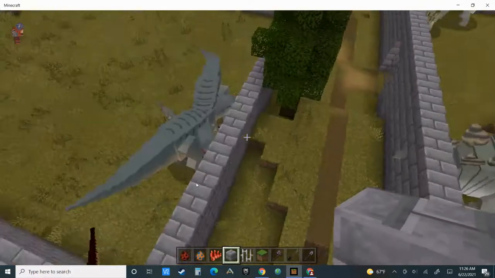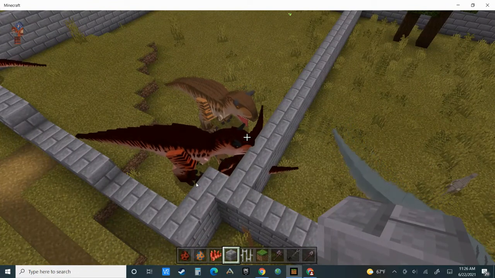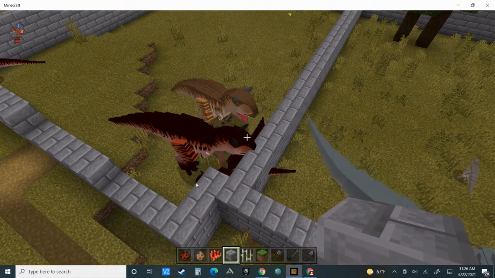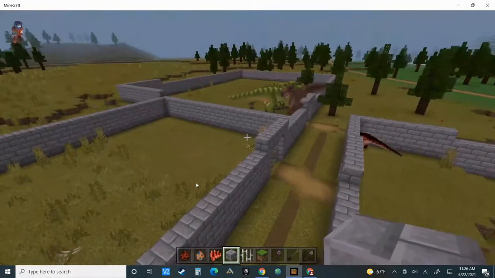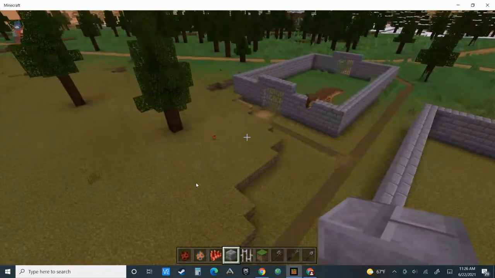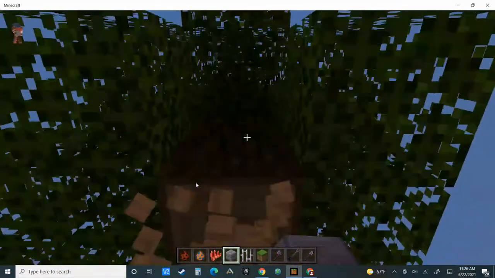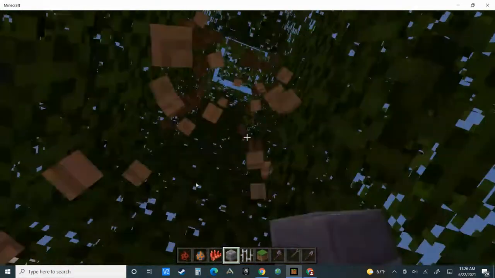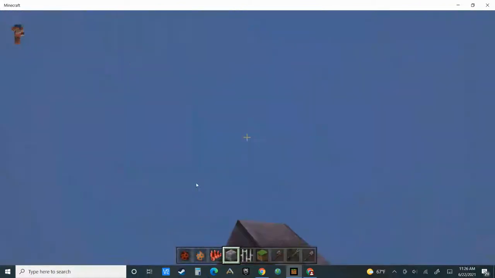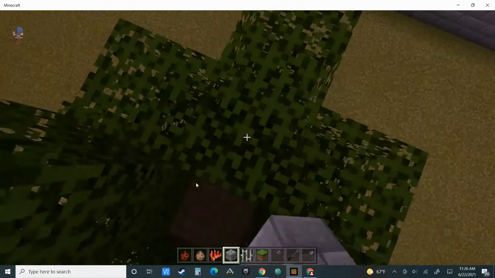Are they gonna fight? No, I'm gonna have to cut down this beautiful tree. Oh, I hate making aquatic pens now. Except it must be done for my Jurassic Park.